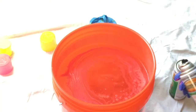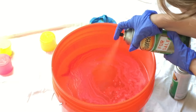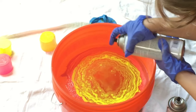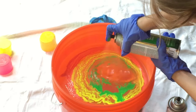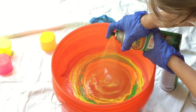So here we put the various fluorescent paints in, and I think at this point we were doing an okay job. Sarah was putting the paints in and adding them to the bucket, and she had the cans fairly close, but I think I probably should have added a little bit more water to the bucket so that the cans could be right in the water almost. After I saw Ryan's tips video, I realized that we could have done this much better.